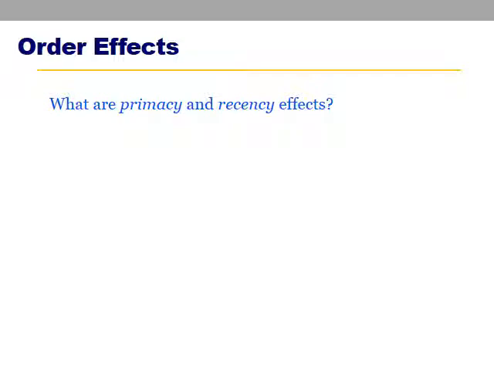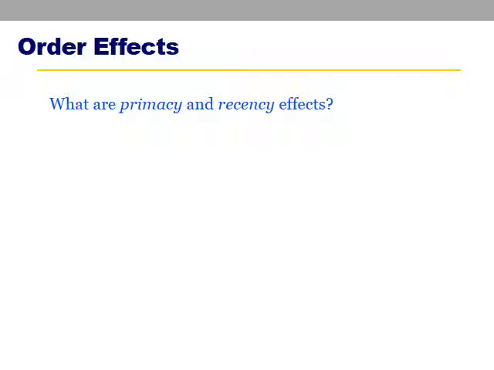The first example we'll look at today looks at the phenomenon of order effects. Order effects basically means that when we receive a bunch of information in a given order, we tend to be more strongly influenced by information that appears at the beginning of the list, aka primacy effects, and by information that appears at the end of the list, aka recency effects, compared to information that's hidden in the middle of the list. In memory research, for example, if I asked you to memorize a list of 50 words, your memory for the first 10 words and the last 10 words would be better than your memory for the 30 words that appeared in the middle of the list.